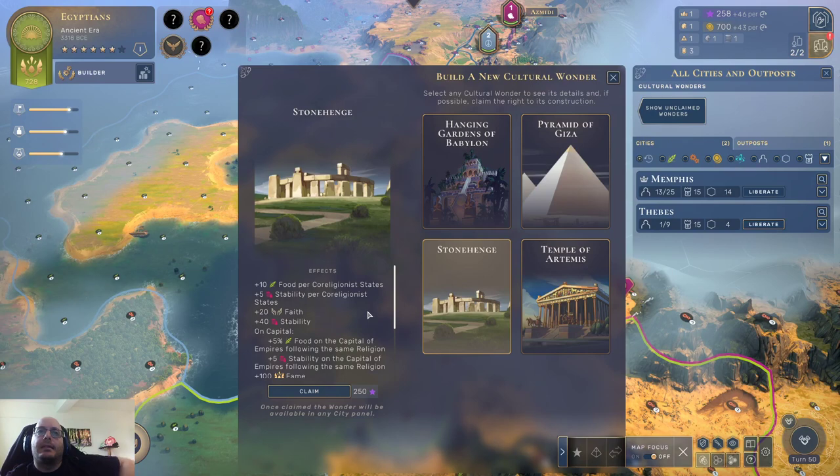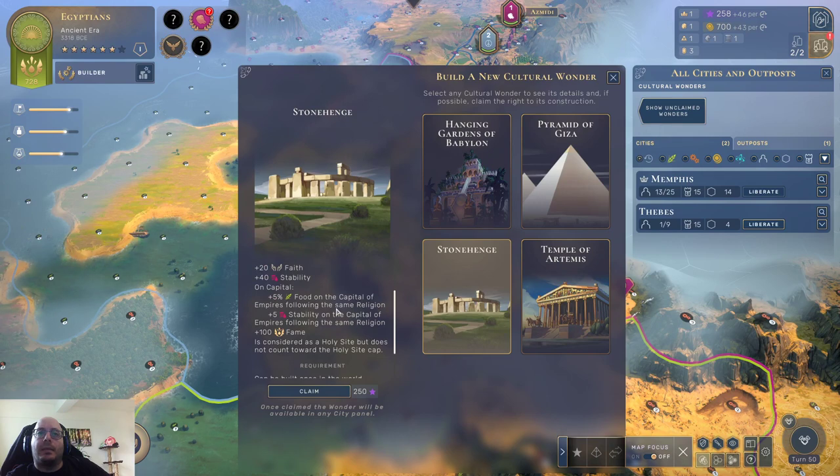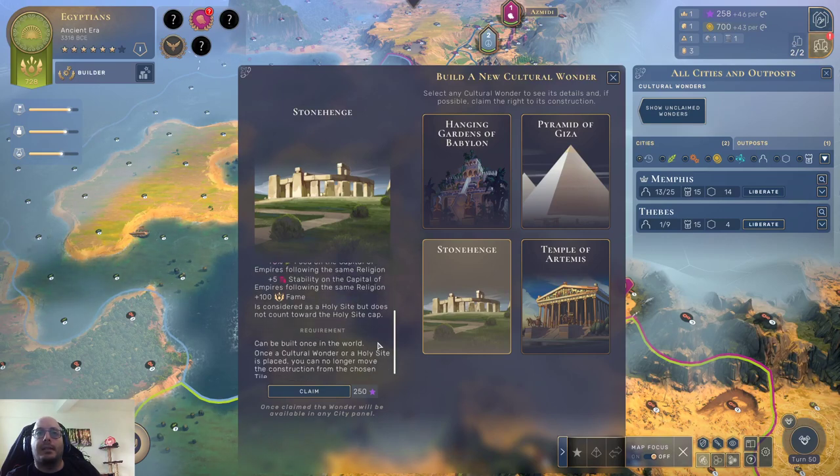What about this? Plus 5 step per co-religionist states. Whatever. Plus 20 faith, plus 40 stability. Plus 10 food per co-religionist states. On capital, plus 5% food on the capital of empires following the same religion. Okay, so this one is a religious-based thing, and considering I'm the only religious one, it's considered a holy site, but does not count towards the holy site cap.